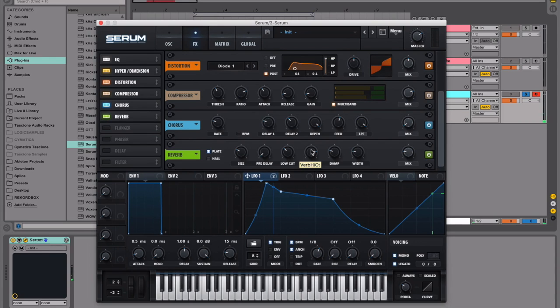So you can just hear that very faint mid reverb in the background. We're going to take the damp up to 67 and the width up to 100. And the width is really going to add that nice stereo effect. So basically right down the middle is where the synth is going to be, and it's not even right down the middle because it's still pretty wide. With the width all the way down, you could hear, especially if you have headphones, that the reverb is very, very mono. It's more mono than the actual synth. So we want to boost that width to give it an enhanced stereo space without boosting the width of the actual synth. And then we're going to take the mix to 25%.